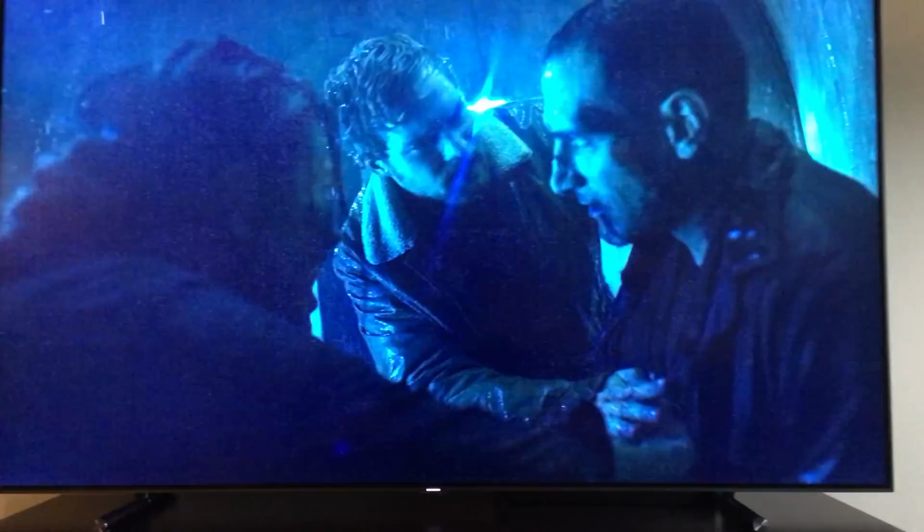Overall, I think the quality of this TV is pretty amazing. The screen is 4K. The colors are very crisp, although in this particular segment here on Netflix, I don't know why we're having a lot of this artifact there, and it may just be in association with the content there. The overall build of this TV is a little lacking. I think the screw machining could have been a little bit more precise.